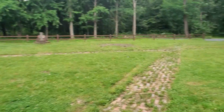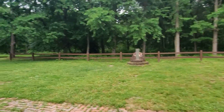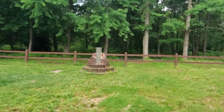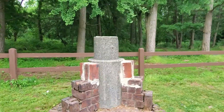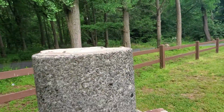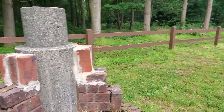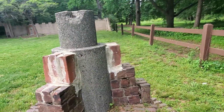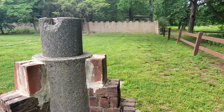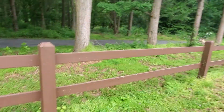Little roundabout here around this tree. I still can't believe this was right here. That blows my mind. I'm guessing this right here would be the sundial that I read about. There is still a trail here, but it's pretty overgrown. Like, obviously not complete anymore, but I believe this is the sundial. And you can see in the background the wall that was the entrance, and this whole thing must have been the garden.